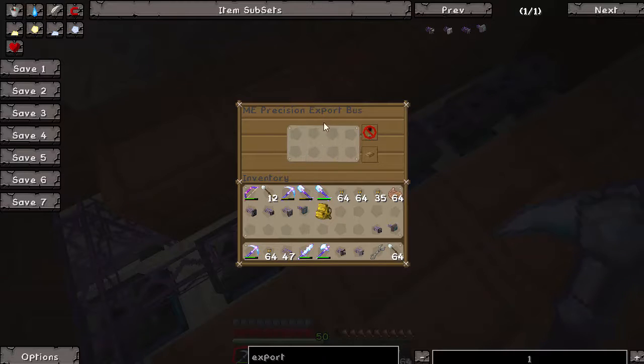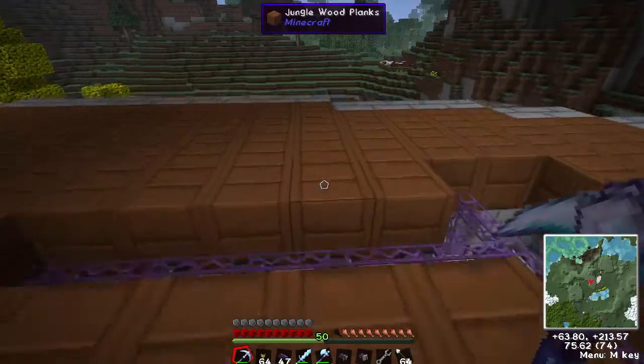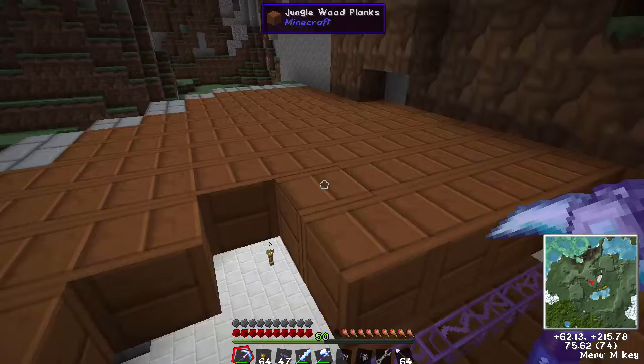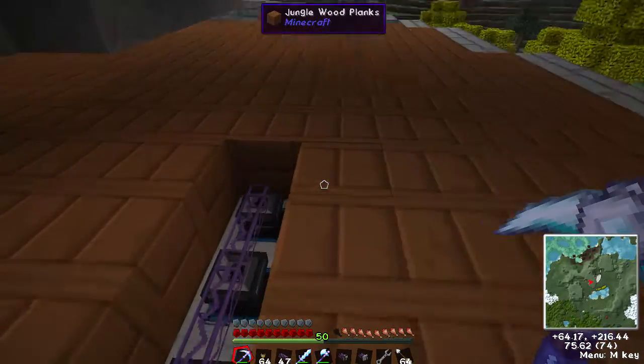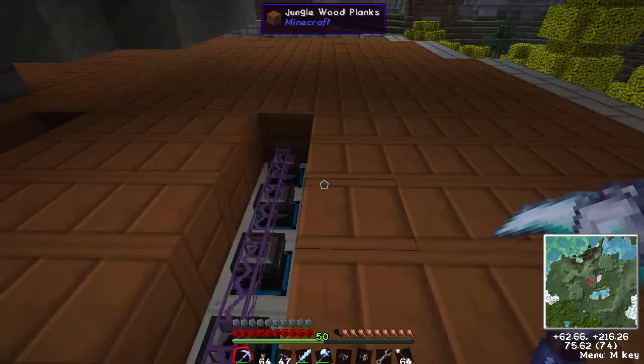I just use a filter system here to put into the pulverizers and the redstone furnaces what I want, and the end state is basically what sits in the ME system. Alright, so it's a fairly simple system. I just use these as a filter from the network into the machines, and that's it.